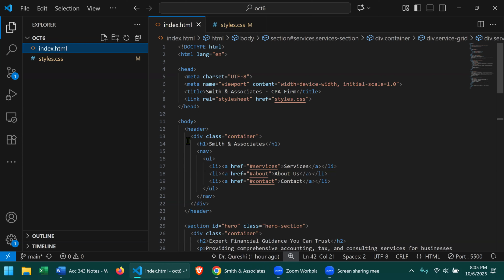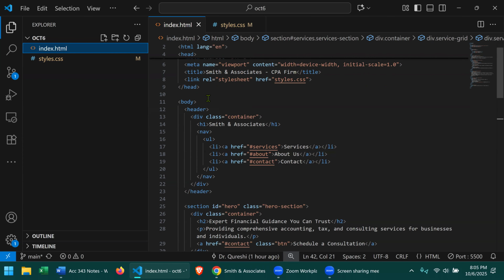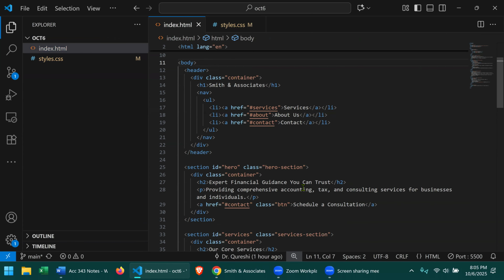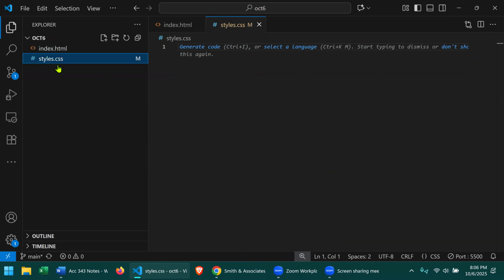So if I am aiming for the entire body, that's the top level, I'm gonna create a style for that. So I'm gonna just type body and create a style for that.